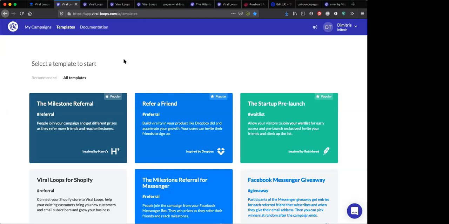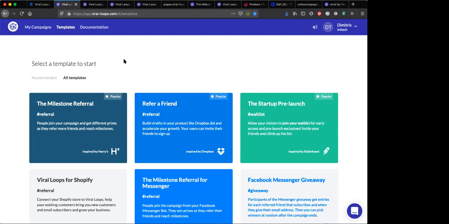Let's do it. So basically, I'm just going to walk you through some of the aspects of Viral Loops and show you our approach to referral marketing and to growing your business in an organic way. So yeah, we have this template-based approach that as a user you can see inside our product. What this means is basically we don't want our users to reinvent the wheel and have to be experts in referral marketing in order to get benefits for their business, right?